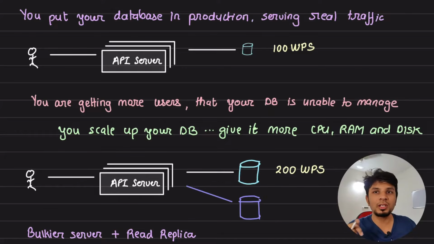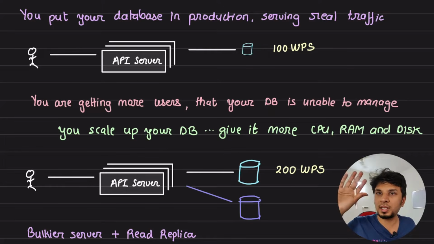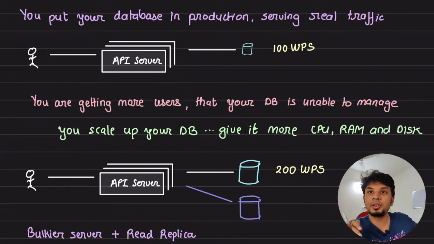And your product saw growth. So from 100 writes per second, it went up to 200 writes per second. But when the amount of writes increased on your database, you saw a couple of metrics dropping down. So let's say CPU utilization was always around 80-90%. Your memory utilization jumped. Your query execution time increased.